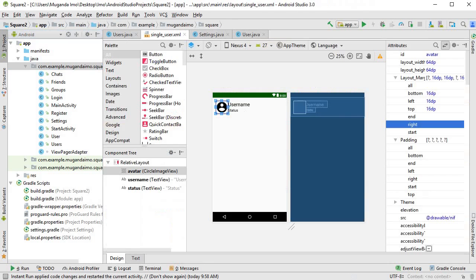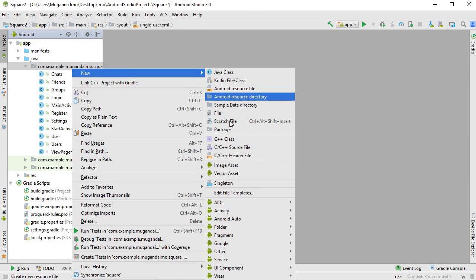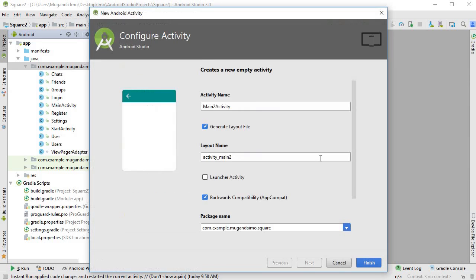When a user clicks on one of the users in the user list, they can go to that person's profile. All right, let's close all of these, and we're going to create a brand new activity, empty activity, and it will be called profile.